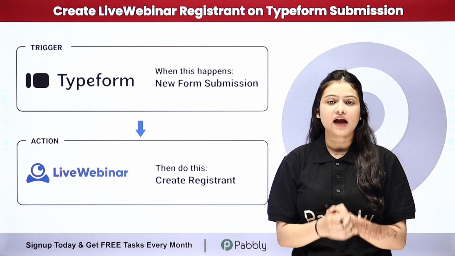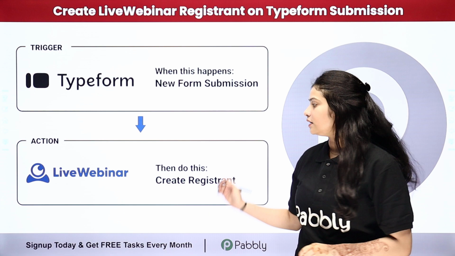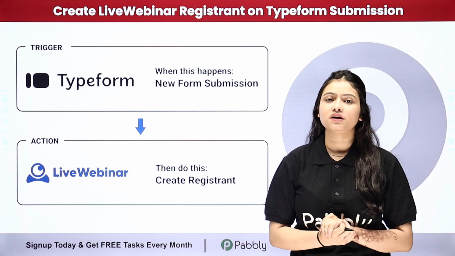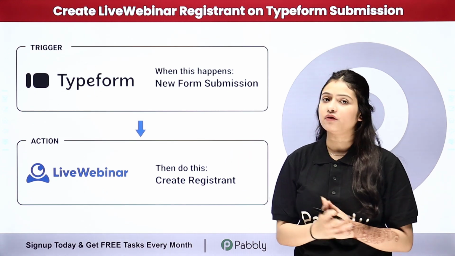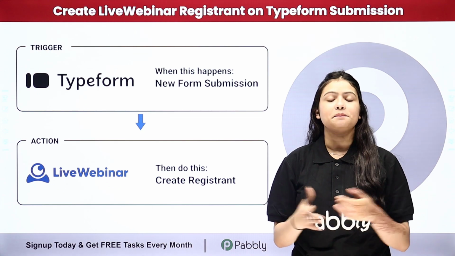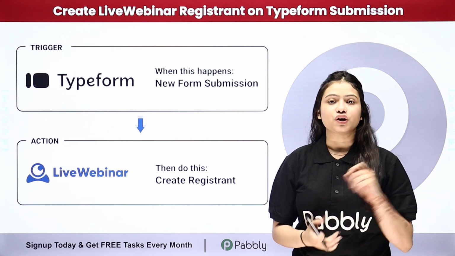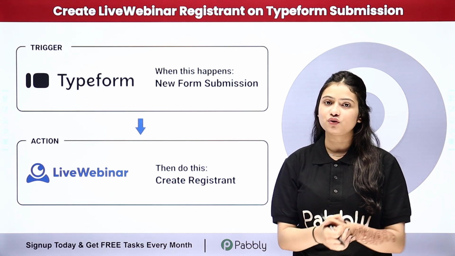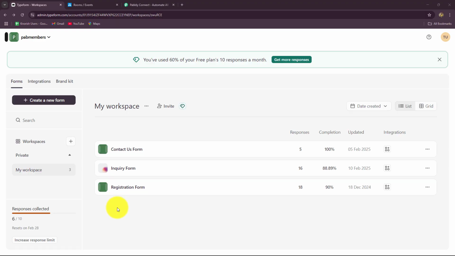Automatically, that person should be added as a registrant in my webinar in LiveWebinar. Now, to automate this entire process, we will have to set up the connection between Typeform and LiveWebinar, and that we are going to do without any coding and programming skills, simply with the help of Pabbly Connect. So for your business, if you also want to learn this amazing automation step by step, you have to come towards my screen. Welcome to my screen everyone.